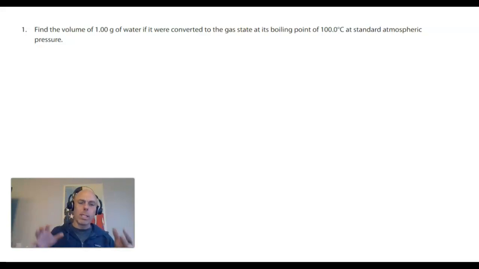If you're given one set of conditions under which a gas exists, as opposed to what you'll see me talk about in a little bit, then that's going to be an ideal gas law problem. And all the variables that the ideal gas law has in it are the variables that are established in this problem, with the exception of mass. This 1 gram, which is mass, has to be converted to moles to be able to use it in the ideal gas law.